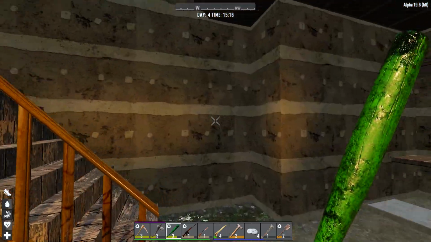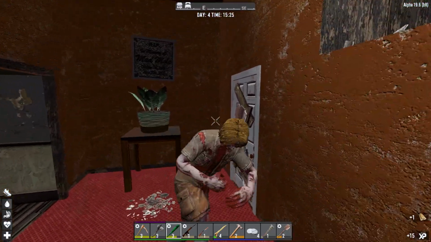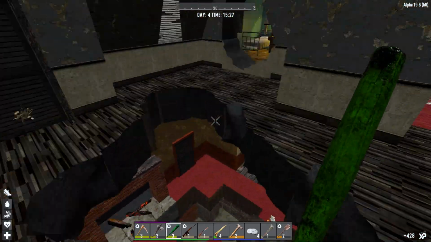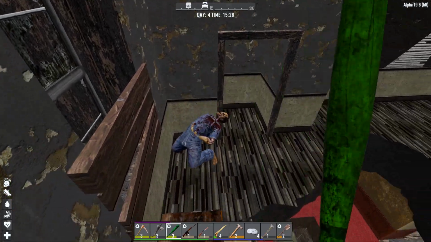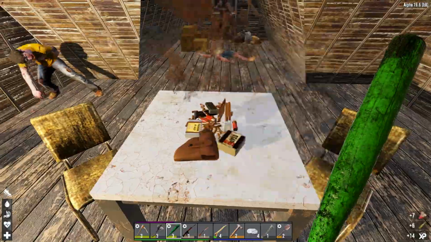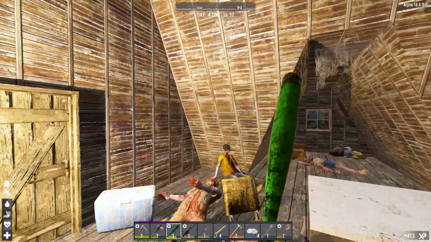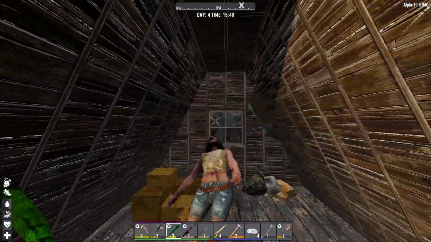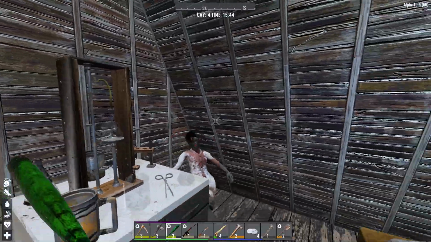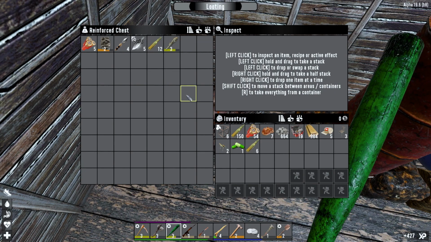We done in here? Oh, it doesn't look like it. Okay, this area is clear. Oh, no it is not. They just spawned them in with me. That's not fair. Great, now I get to loot this place in peace.